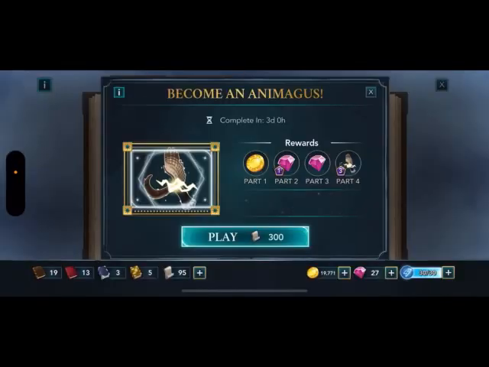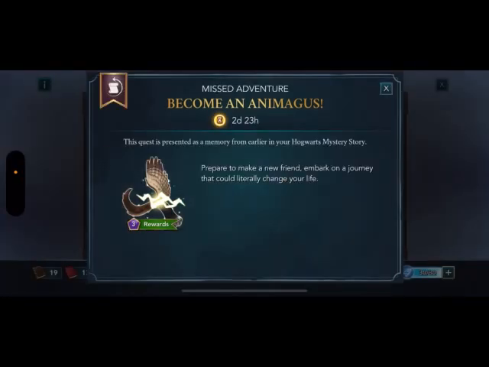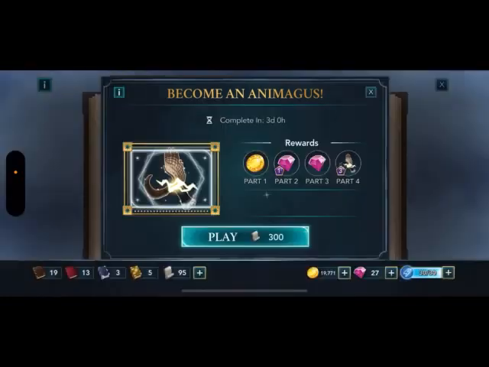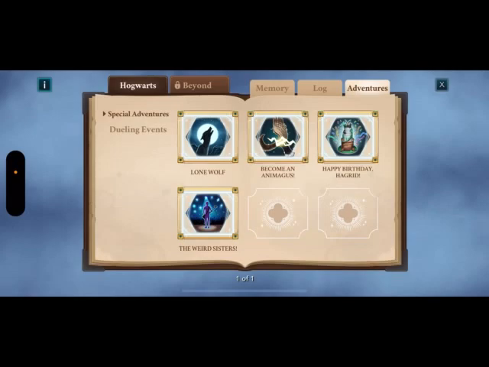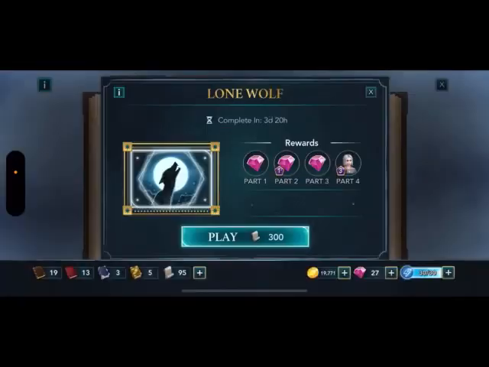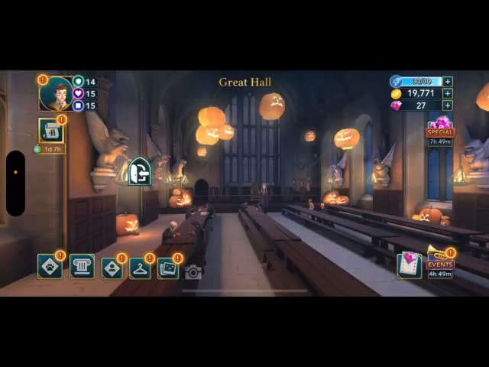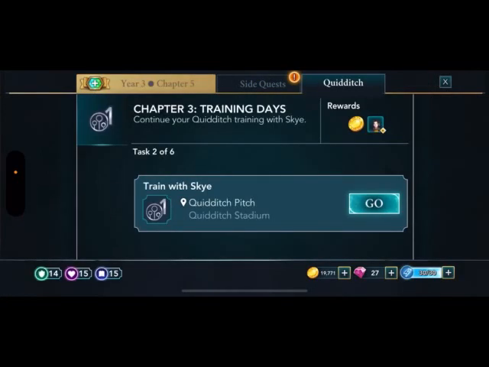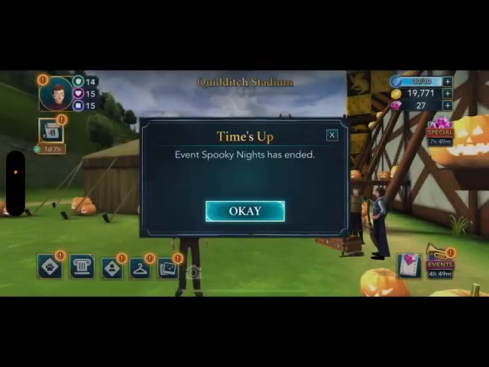I can't. Okay. So, I missed it, that's why. So I'm not gonna do that. I think I've already done that one. Okay, we'll leave out the quest then. And let's go and train for Quidditch with Skye.